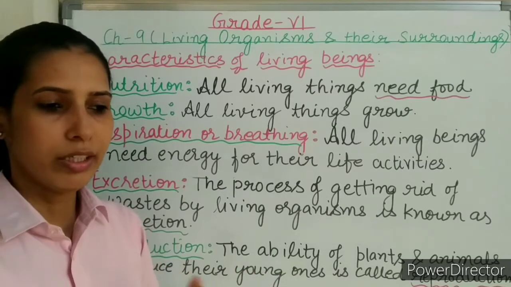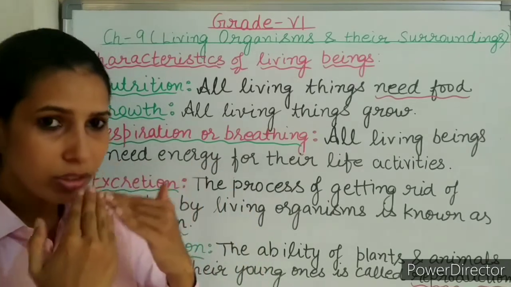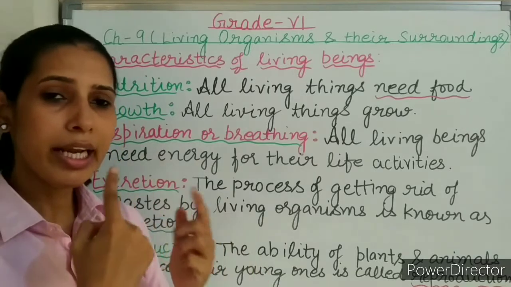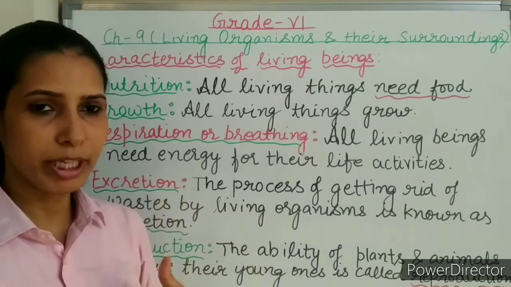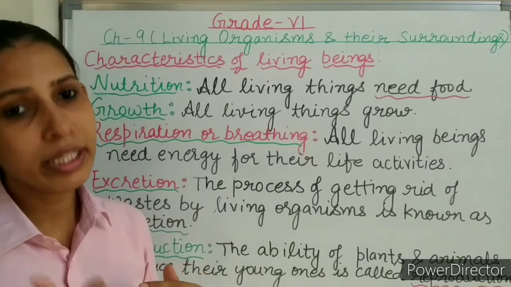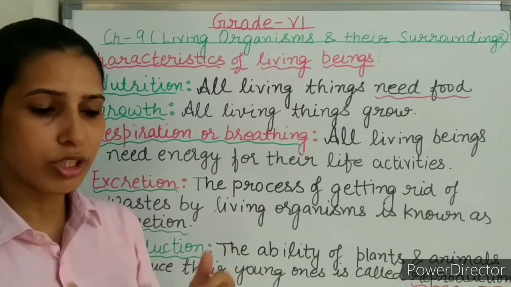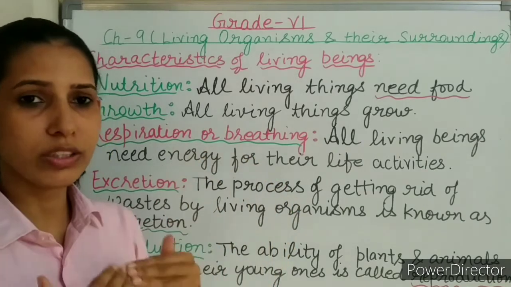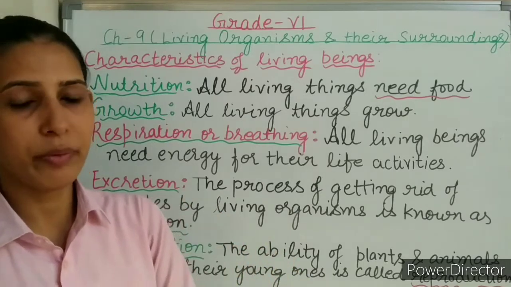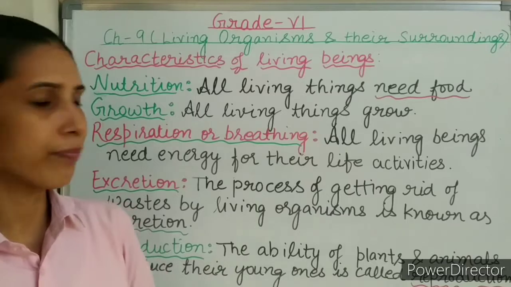But how? We know that we human beings breathe in oxygen and breathe out carbon dioxide. This inhaled oxygen is utilized by the body to release energy from the food that we eat. This process, in which the inhaled oxygen is utilized to release energy from the food that we eat, is known as respiration.